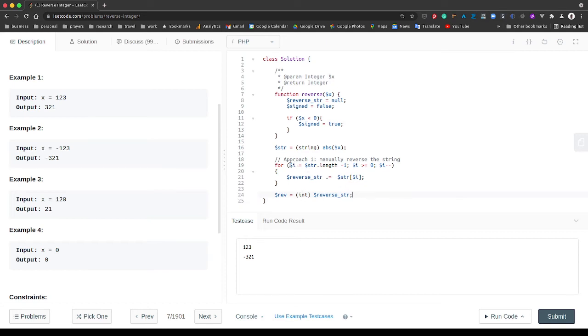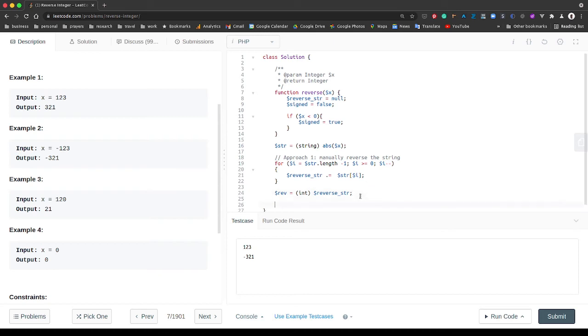So just to explain this algorithm here, we're starting from the very end of the string, and then we are going all the way back to the beginning of the string, but we're going in reverse order basically. And you can see we're starting at a large number and we're going all the way down to a small number, and that's why we're using the decrementer to decrement the index basically.